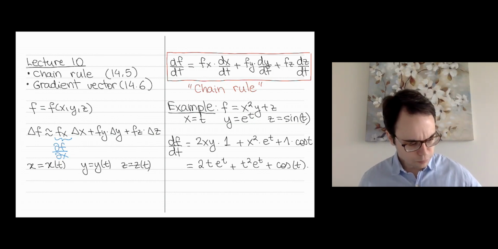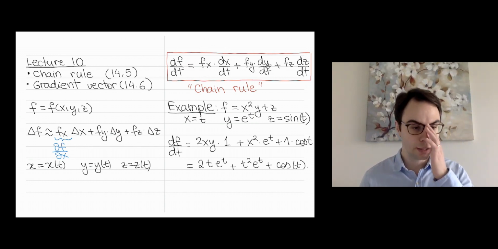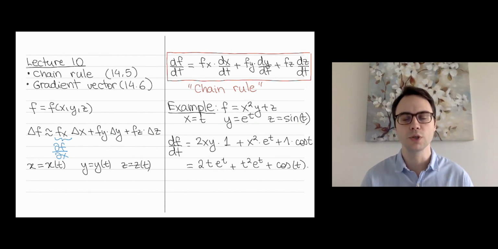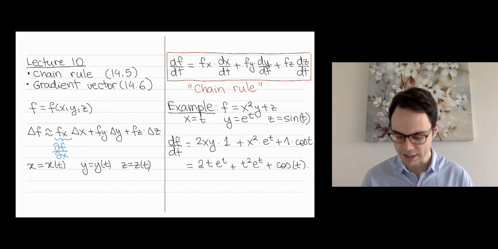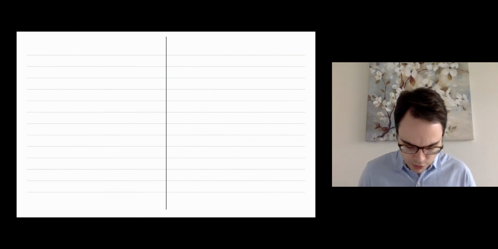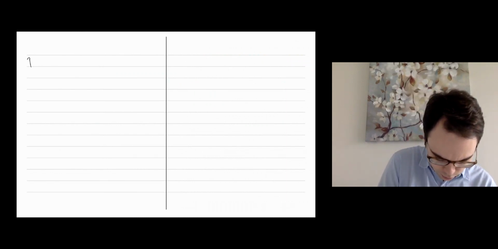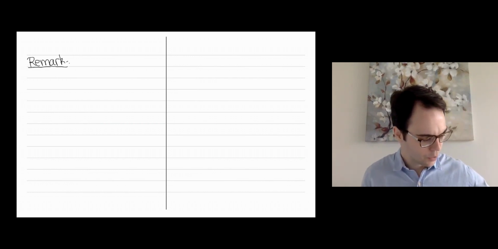So before we move on, I'd like to make a comment about this example, which I think is helpful when doing one of the homework problems for this week, and has appeared in exams in the past at UW. So let me make that comment. So here's the observation. Let's make this really official. So we have an official remark.